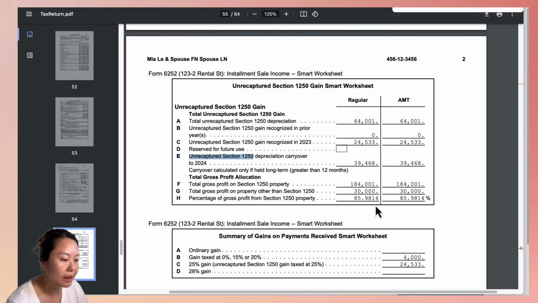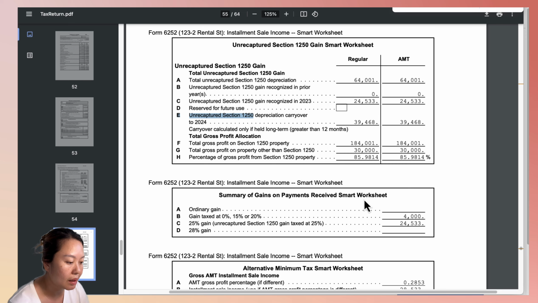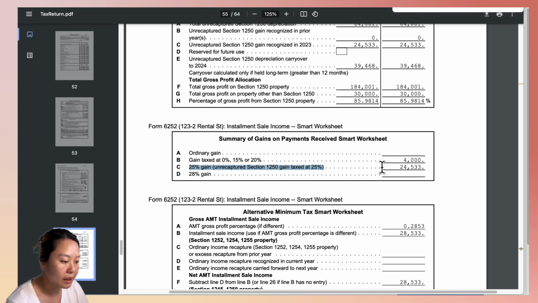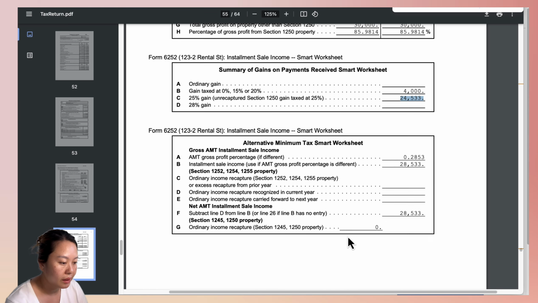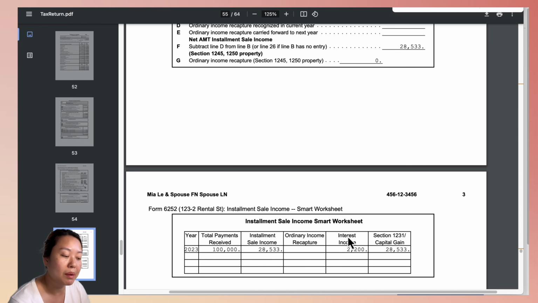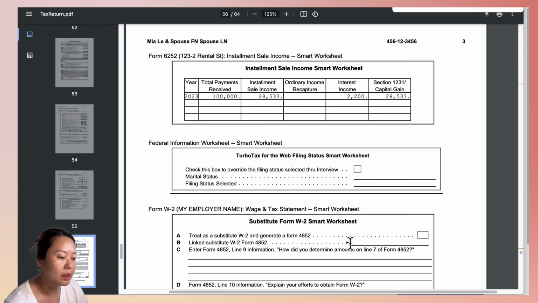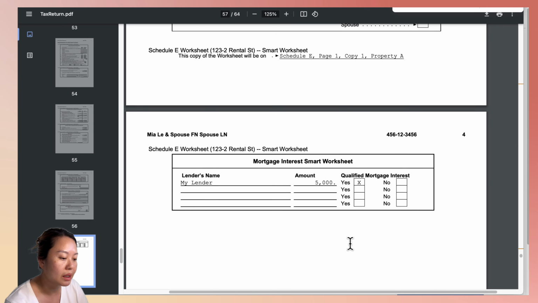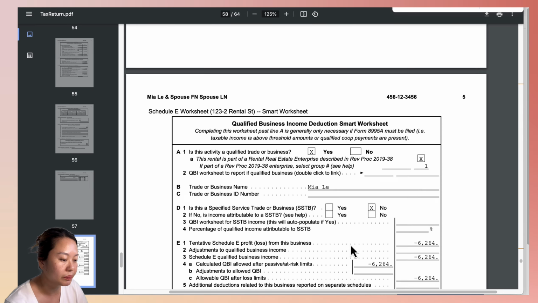If you recall, when we were looking at our numbers, we were calculating this number for the second example. Remember that the depreciation recapture is taxed at a max of 25%. So that's why it's saying this portion is going to be taxed at 25%. It's still broken down for you. Remember why it was very important to section out which one was the asset and which one was the land, so we could calculate section 1250, the depreciation recapture.